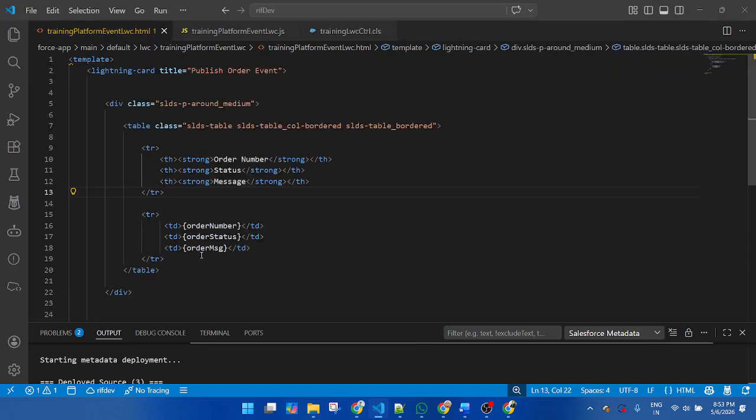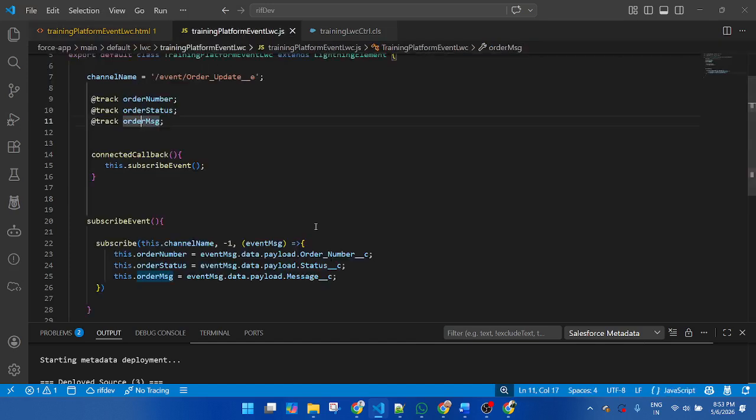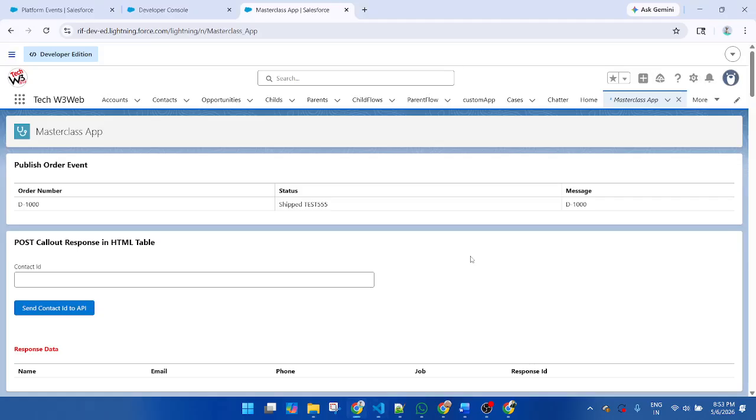And the order status, order message. You check the order message, data payload message. The message is not displayed.